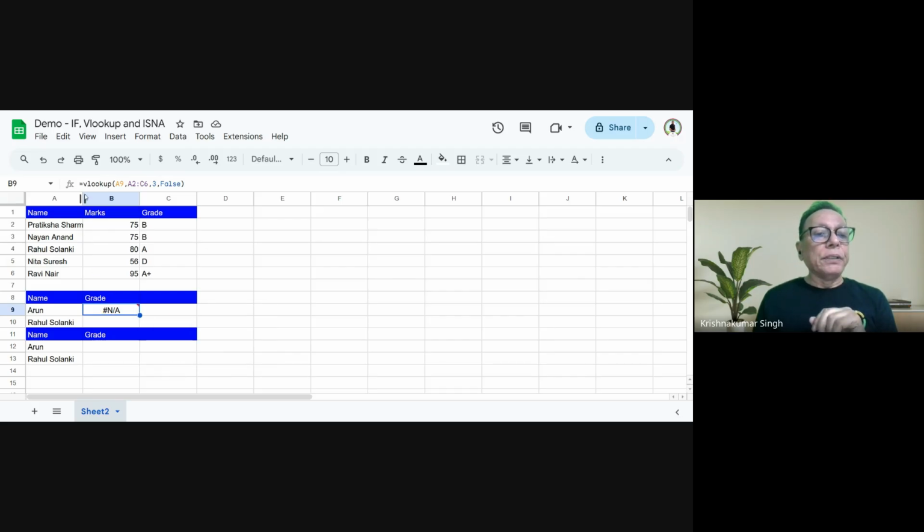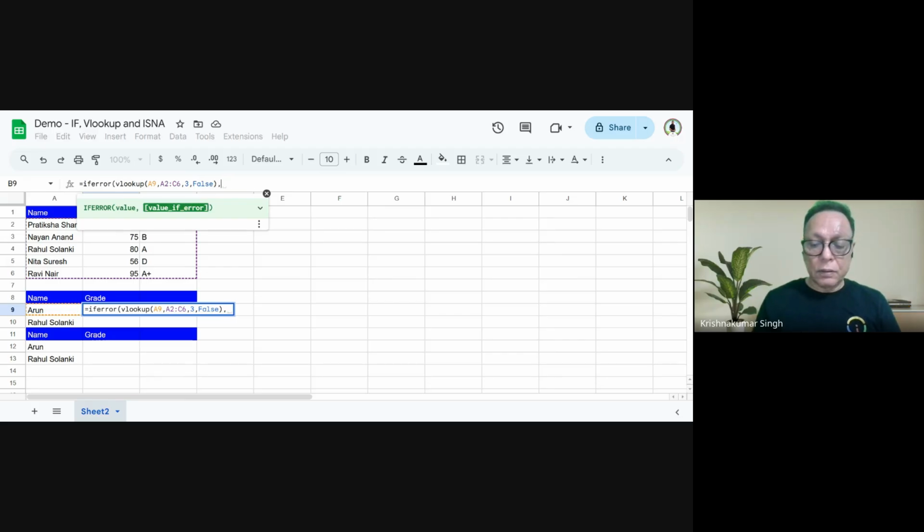So what I do here, before VLOOKUP, I write IFERROR, comma, name is not available in the range.